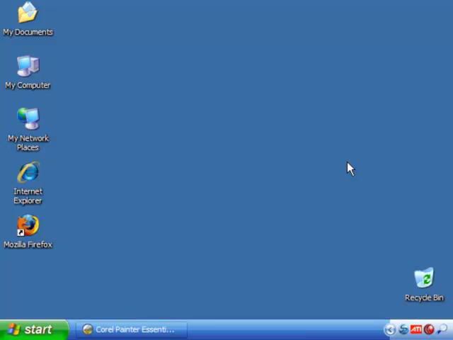Now if you're new to the operating system, let me just take a moment and step back and explain what these icons and these folders actually are. The My Documents folder is a location for you to store all your documents in one place. It is a per user folder, so each user on the system, everybody who has an account here, will have their own My Documents folder.